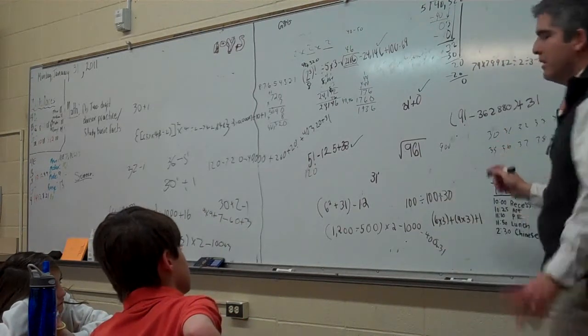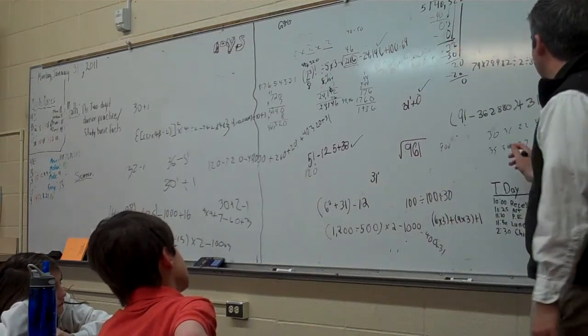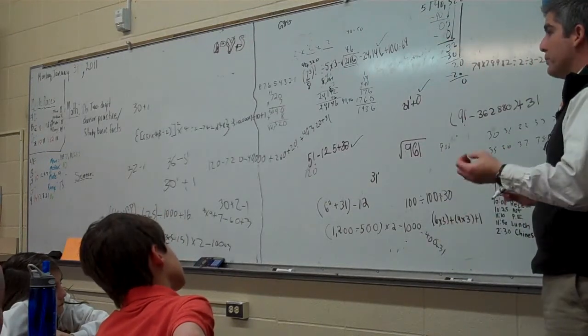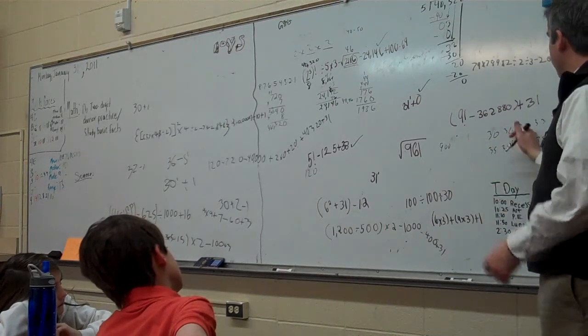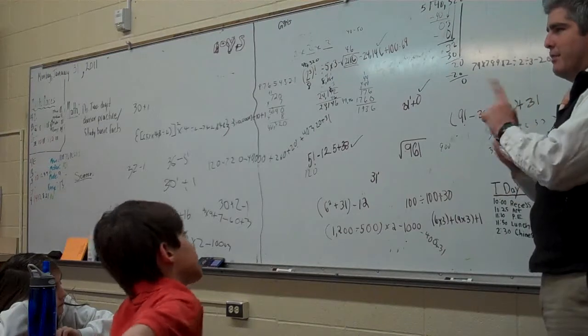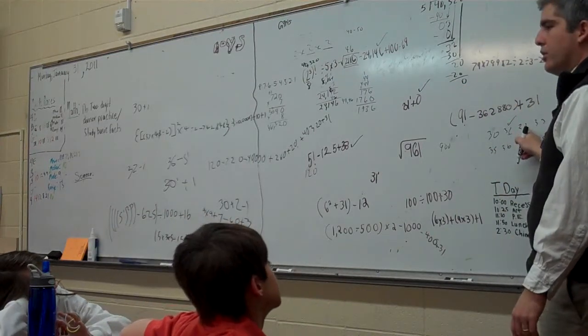Now what I'm saying is, because some of you are still kind of looking at me with these, what in the world are you talking about, Mr. Champion? What I'm saying is, we know we're multiplying this times itself. So the ones place is going to be times whatever. So that's going to be 1 times 1, and the other one is going to be 2 times 2.